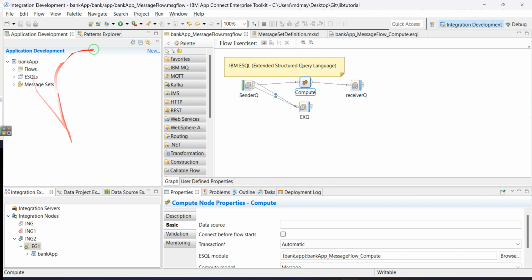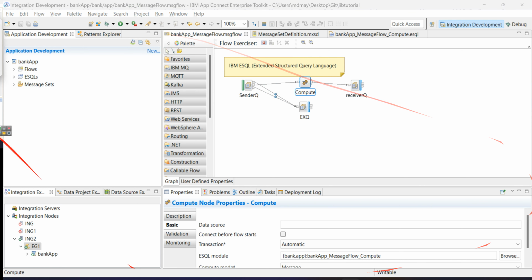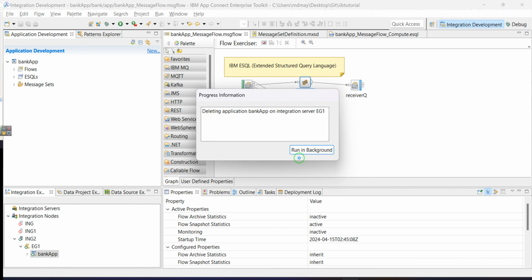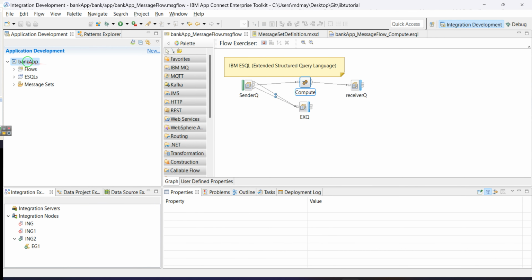So let's deploy. It is good to clean it in case there's an old one. Now let's delete that one too. I hope I get to delete. Okay, it's deleted. Now deploy it.